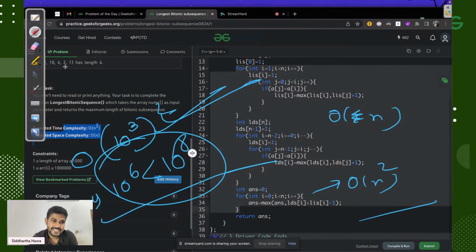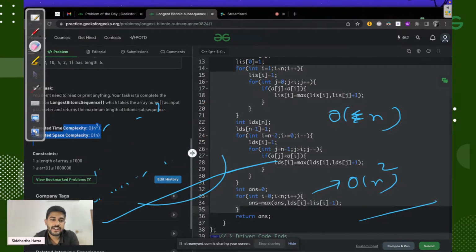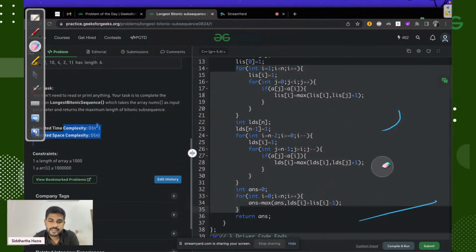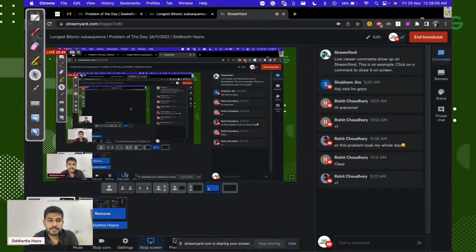Now tell me if I'm clear with this or not. So this was a straightforward, brute force approach to this. If this problem took your whole day, then it might be that you are not well acquainted with DP. But even then, consider learning about the longest increasing subsequence question, because it is absolutely important in terms of interviews and competitive programming.